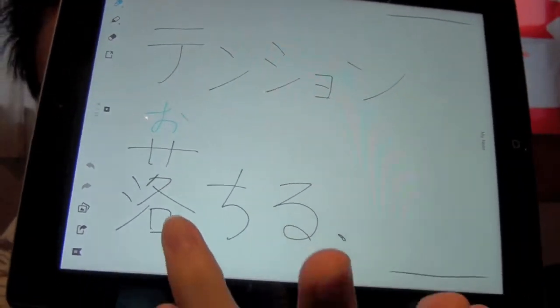This 落ちる literally means drop or fall. So your tension drops down. Yeah, that's how tension in Japanese is used. Well, I guess some of you would say, well, that Japanese is really crazy, tension does not mean hyper in English. I don't say that, we use tension differently from tension in English.